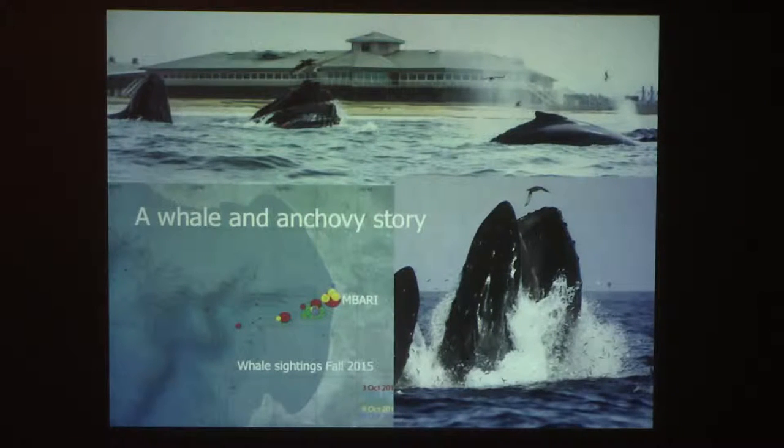And then more recently, we started to play around with these things, and we started to look at a phenomenon that had been occurring off of our institute, and this is actually MBARI. My office happens to be right here. And this was actually photoshopped. The whales weren't quite exactly like that. But I could sit in my office, and this changed for periods of years. We'd never seen many whales out there, and it turns out that there.